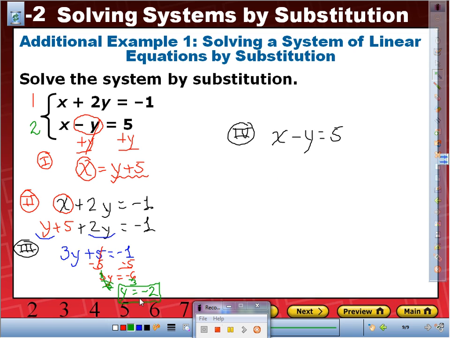Do we have one of the values? Yes, y equals -2. So instead of y here, what do I write? -2. And I bring everything else down: the x, the minus, the equal, and the 5. And we know that here's multiplication. Is that correct? I'm going to show you that with the parentheses. So what is negative times a negative? Positive. And now we just solve for the remainder. So what do I do to solve for x? Subtract 2 from each side. So x equals 3. Copy that, please.